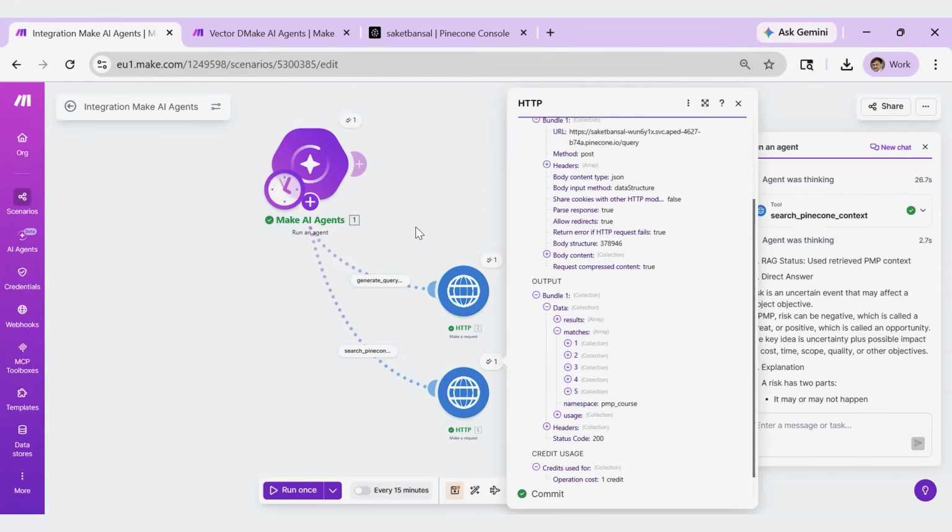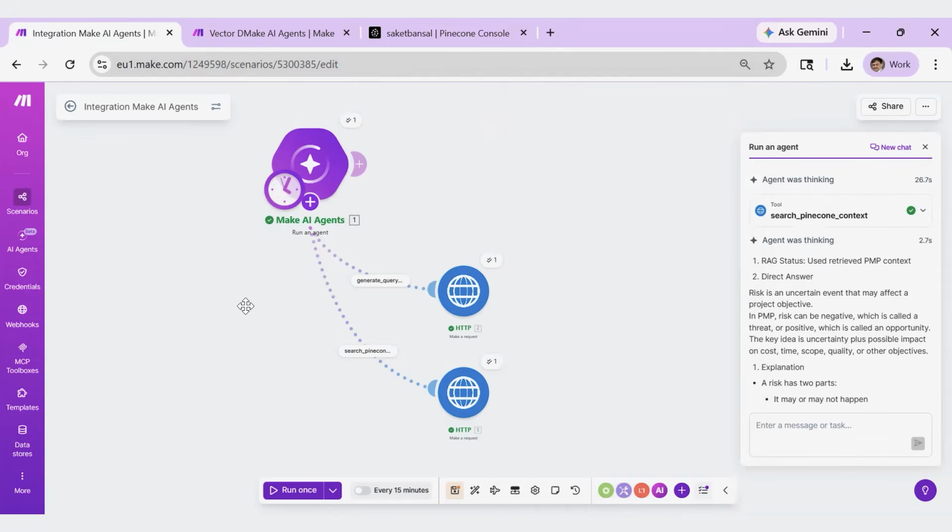So in this particular case, this agent is working like an orchestrating agent. First it converts the query into the vector format, then it searches the vector formatted data to find out what the relevant text is, and then we submit all the text back to the agent, and the agent prepares the final answer. So this is how we can do it.